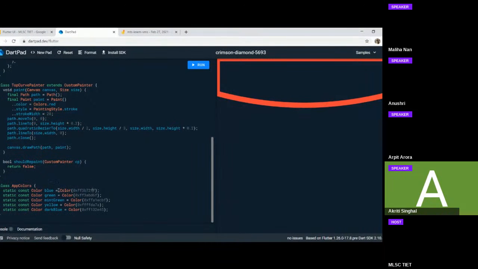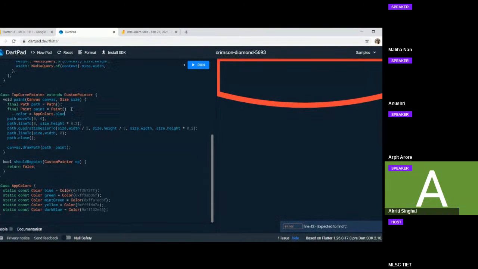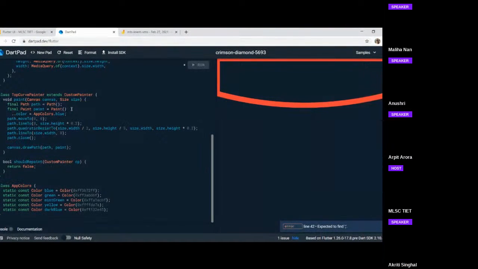Because they are static, we will be able to refer to them from AppColors itself. So instead of giving the red color over here, I'm going to say AppColors.blue. Instead of stroke, you can give it fill, and then we don't need a stroke width. You don't even need to give it the fill value. By default, it will fill it.